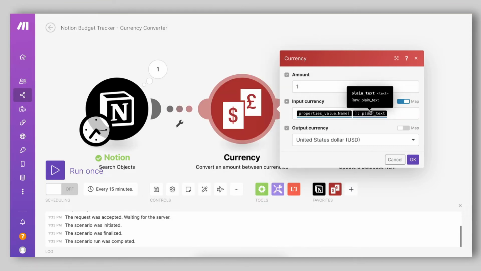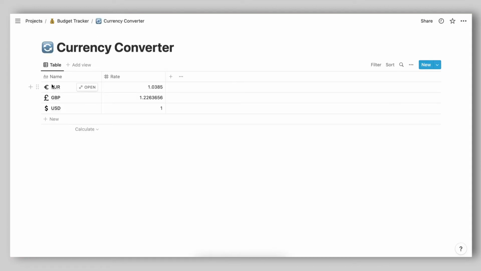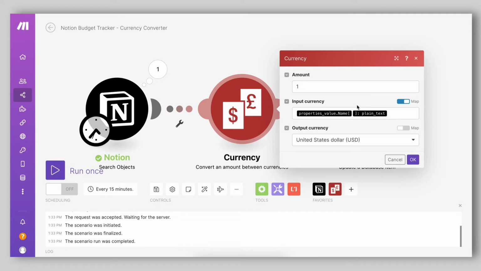Basically, every time I'm processing a bundle, every time I'm processing a record, the value of this field will be replaced by the value of the name field of my record, right? So that's the input currency, and then the output currency is US dollars. I hope that makes sense.